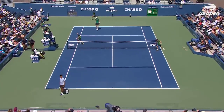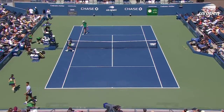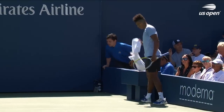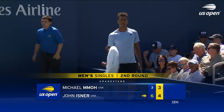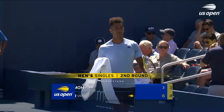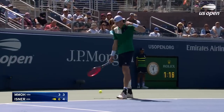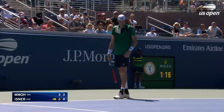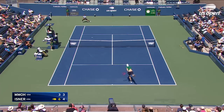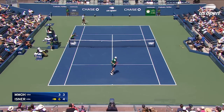New balls, please. All right, so that's 4-3 for Isner here in the second. 5-1 set to love. And he's got new tennis balls after the first seven, and then the next nine games. 15 love.